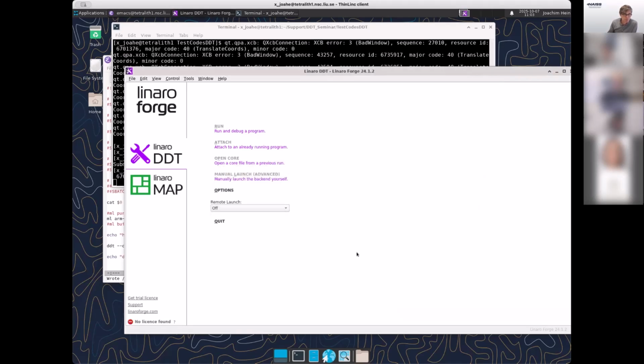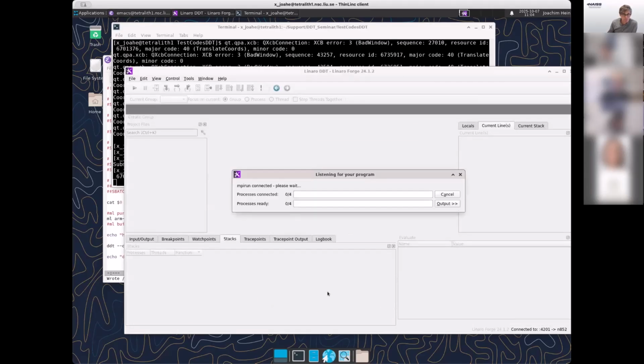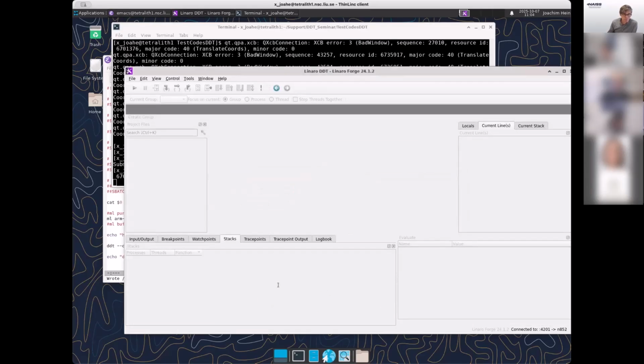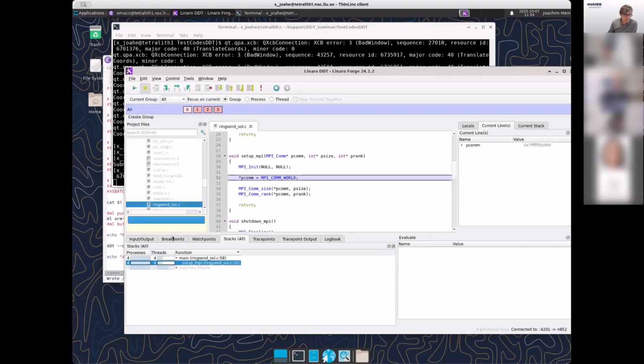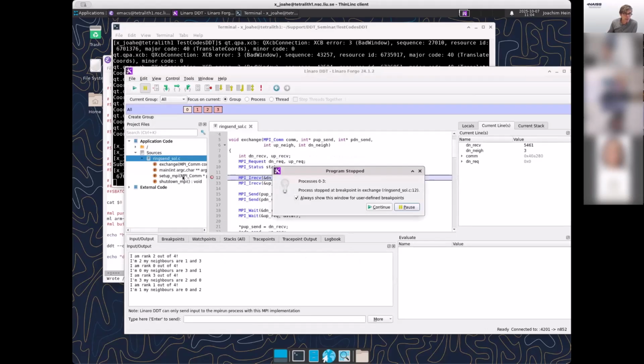Accept, starting, run. You see my breakpoint is still there. So I have gone completely out of DDT. It stores these breakpoints from one session to another one.